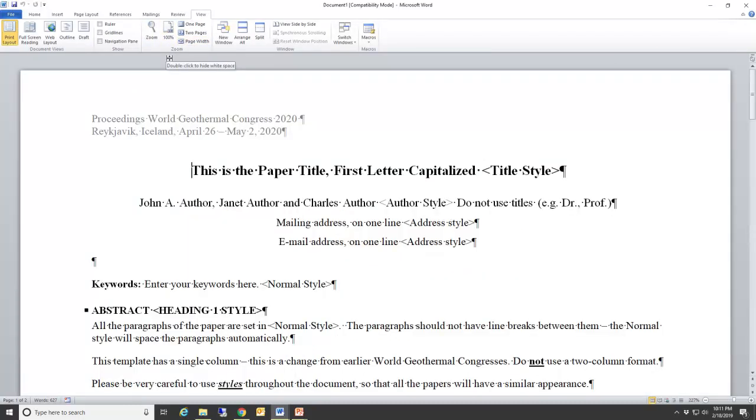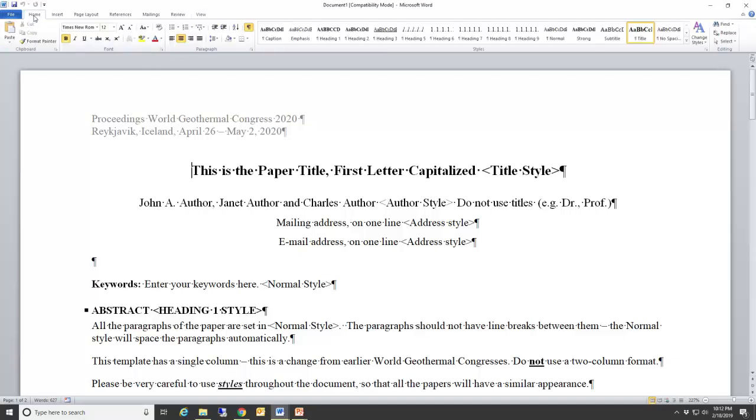So this is what it looks like, and importantly you'll notice that there's a skeleton paper already entered on this template, and the intention is that you will write your paper into the template. You may also be able to paste it from another document, but it will work best if you overwrite the text which is already in this document with your own text.